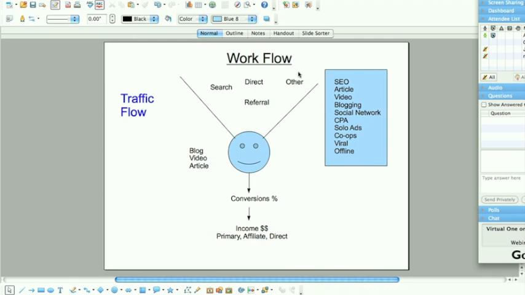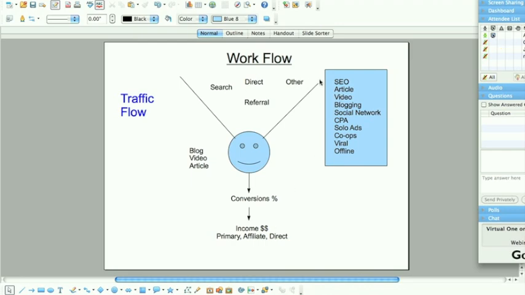So this traffic flow is we want to push all these different types of flow into your blog, and you're trying to convert on something, either Lead System Pro, be it your primary business, maybe one of your affiliates like Magnetic Sponsoring, or maybe trying to sell one of your tools like Unique Article Wizard. That's fine, but in the end, that's gonna make you your money depending on what type of traffic comes into your central location. A lot of people call it your marketing hub, right? Depending on what type of offer you're bringing, you're gonna have a conversion, and that conversion brings you money. Be it your primary affiliates, maybe direct sales of whatever, maybe consulting, whatever it may be.